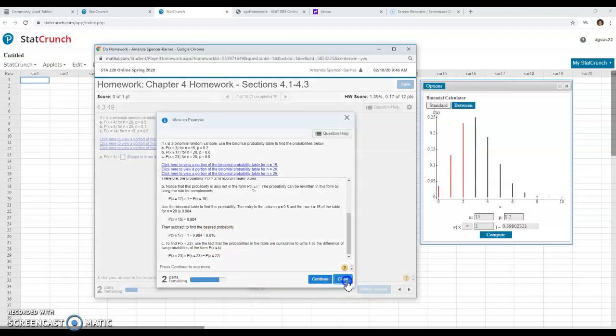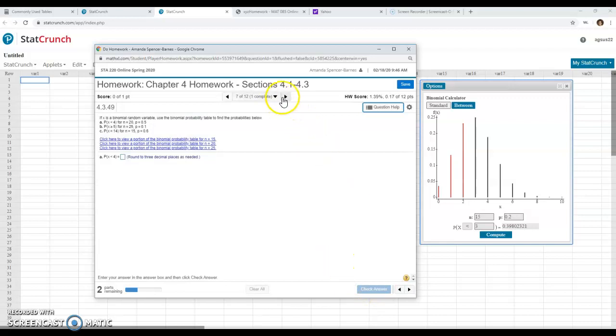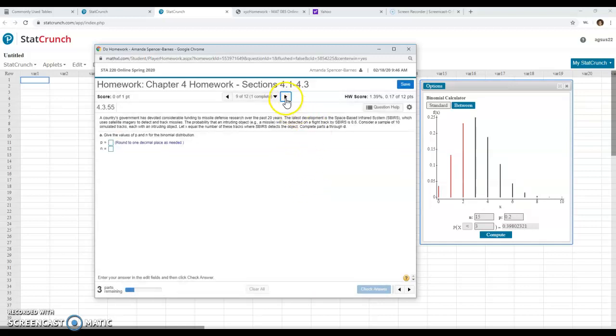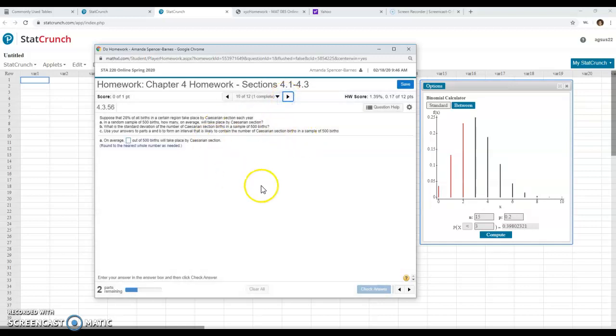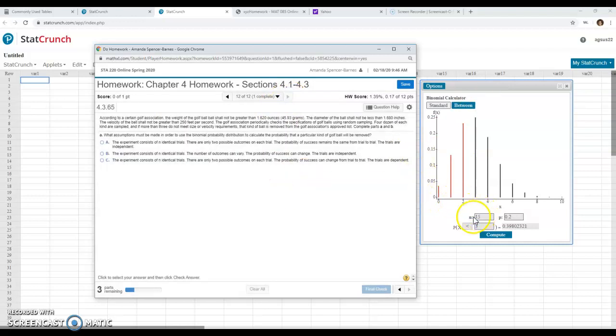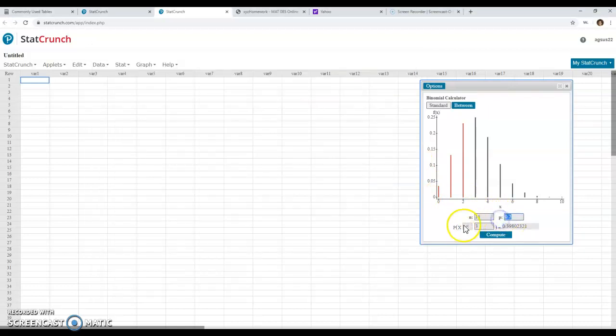So I hope this has helped just a little bit with the first section of chapter 4. If you have any questions, as I'm flipping through here, I'm seeing that a lot of these questions are dealing with your binomial calculator. You should be able to answer all of those with your binomial calculator, looking for your sample size, your p-value, and then your x less than, greater than, or equal to whatever number, and this gives you your answer.